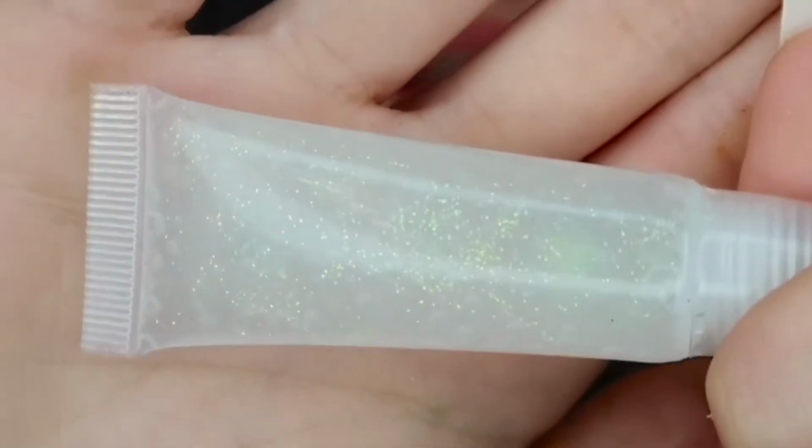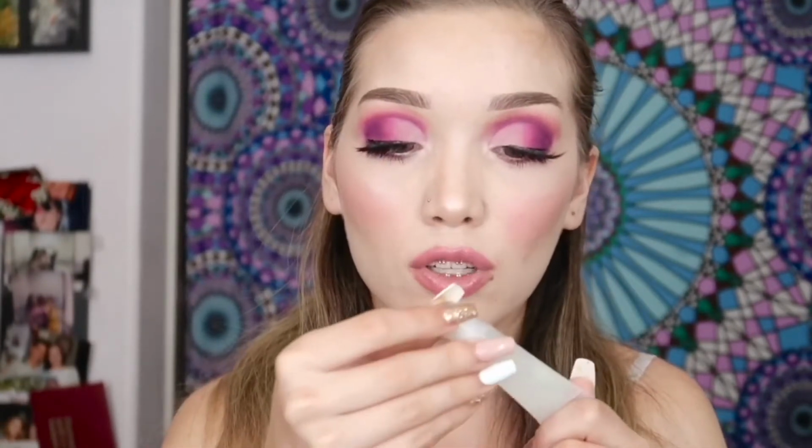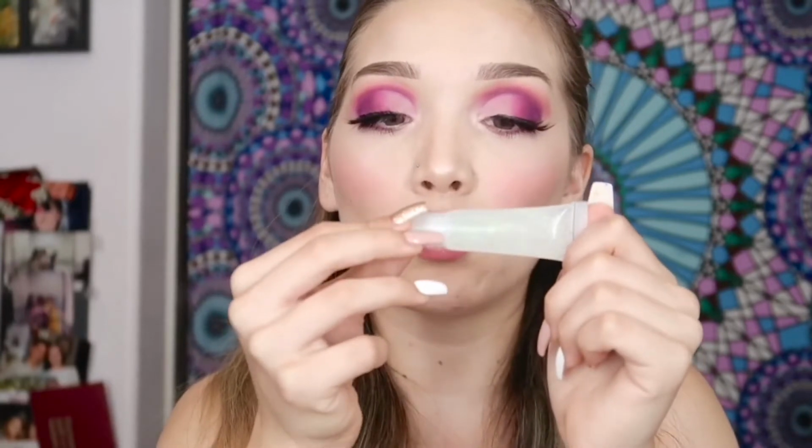So next up on the list is Pearl. So Pearl is the same way. It has yellow in it, and if you look closely, it has a hint of pink. Pearl's also $6. And this one's a holographic dust that will give you a gorgeous white gloss with a hint of blue, yellow, pink, and glitter. I don't know if you guys saw yellow and pink, but when I look at it closely, you can see blue and pink.